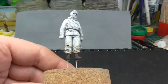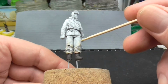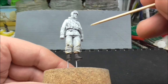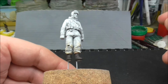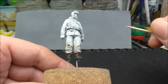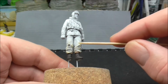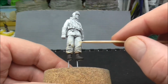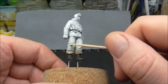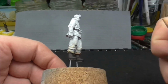Now I've used again Vallejo Panzer Aces old wood, and it gives a very light effect. It's not too dark brown mud, if that makes sense. You can put that on there, and I've seen German newsreels where they do seem to have obviously been in that really black earth that you find in Russia. But I wanted to give these more of a blended in look, if that makes sense, without it being blended in. If that makes even less sense. So yeah, I've gone for that, and I've only done it in places. So the tops of the legs I've left. It's more where he's been grubbing about on his knees, or maybe he's been wading through crud. Obviously you've got some tear holes there where his normal uniform would be underneath. Got some lovely seam details as well.